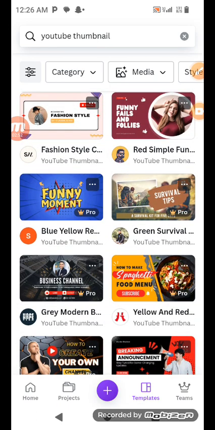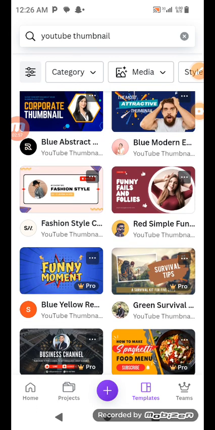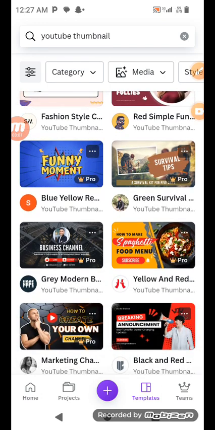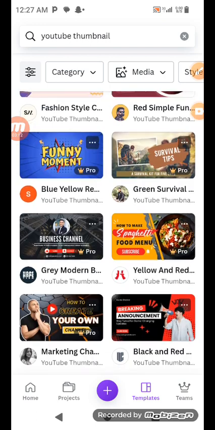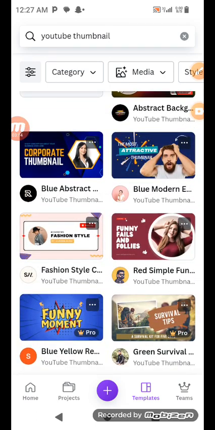So the first thing I'm going to do is to choose any of these templates. And like I was saying, in choosing your template, you're going to look for what is close to what you want to do. For instance, I want to design something on creating a text effect on Canva. And that's what I want to talk about. So I want to bring something that is close.